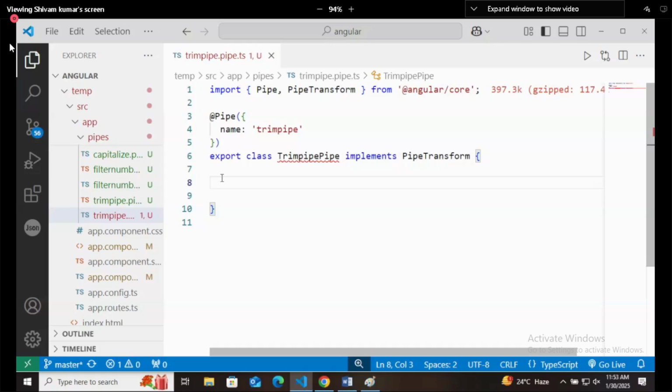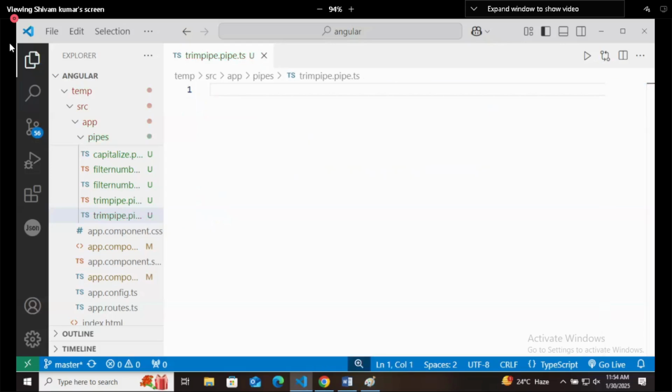Generally, whenever you are creating something and some boilerplate code is already coming, you will have a fear of deleting that code. But it's okay, delete it. If you want to delete the class also, you can delete it. What's the big deal in that? There's no big deal. Delete it.